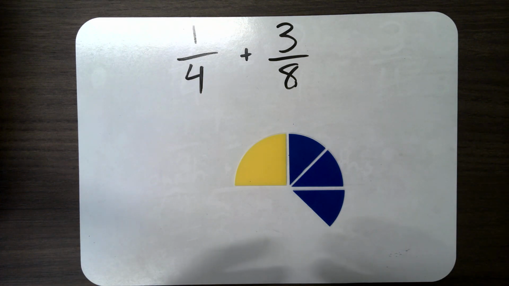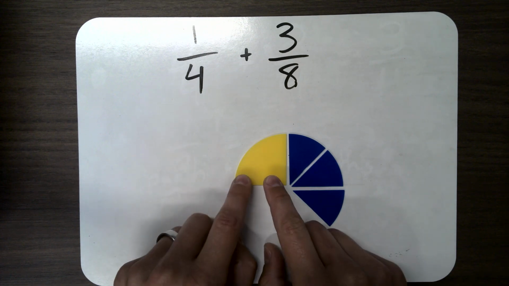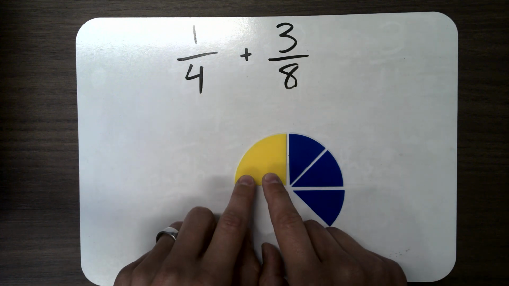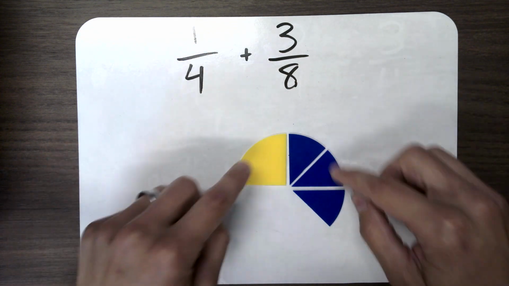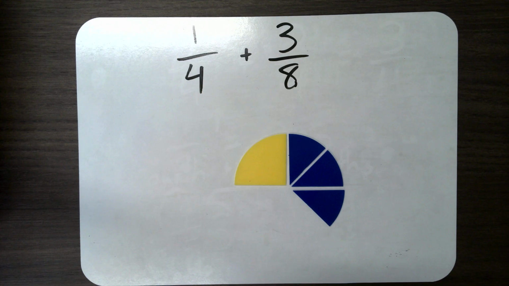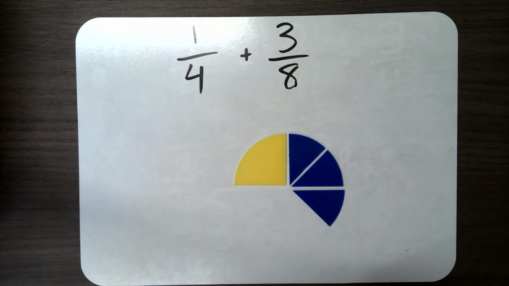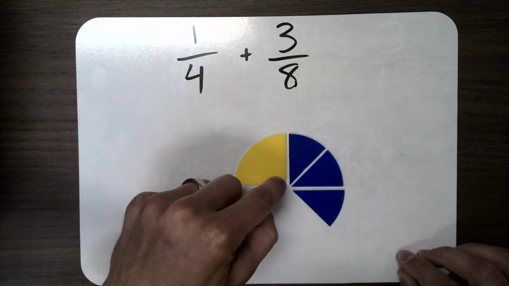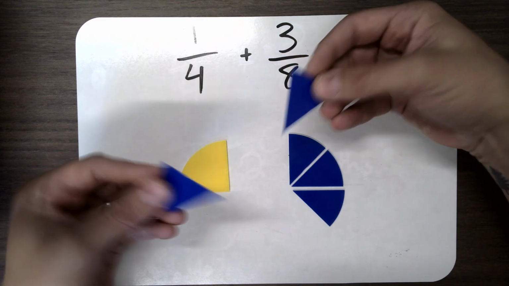In order to say we have this number of this unit, we have to have the exact same unit. So what we actually need to do here is try to find some parts where both these fractions can be expressed by the same size of parts. Depending on what the fractions are, we might have to change both. In this example, we will only need to change the fourth. We can envision breaking this yellow piece into 2 equally sized parts first, which will be eighths.